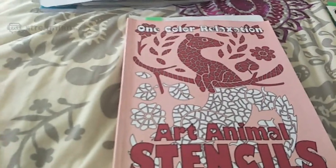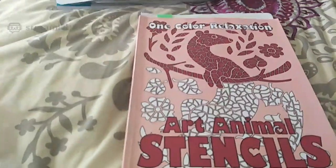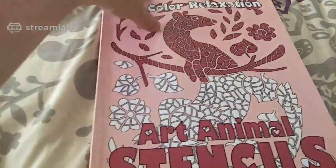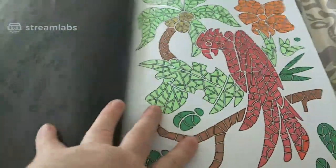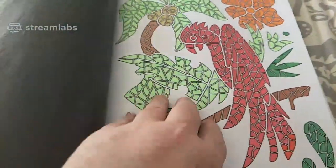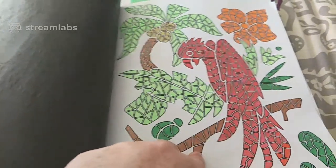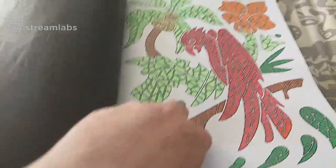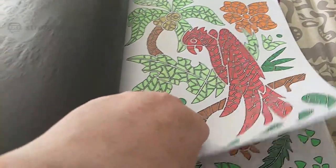Okay, so that's that book. Okay, back to the Amazon book. You've seen this book before. One Colour Relaxation, Art Animal Stencils. This is the one that I cannot do in one colour. So this is another Sun Life drawing book. Love this book. And this was done in gel pen. There is nothing wrong with doing this in one colour. It is actually a one colour book. Personal choice.